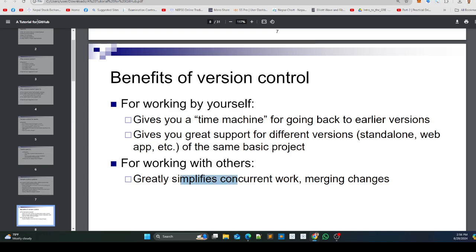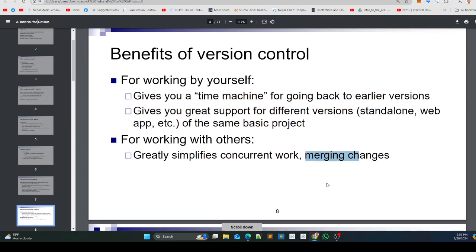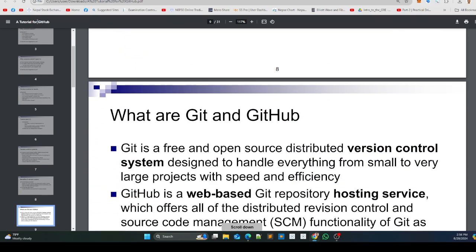So version control greatly simplifies concurrent work, meaning all the developers can work on some part of the features at the same time. Okay, and this merging of these changes.